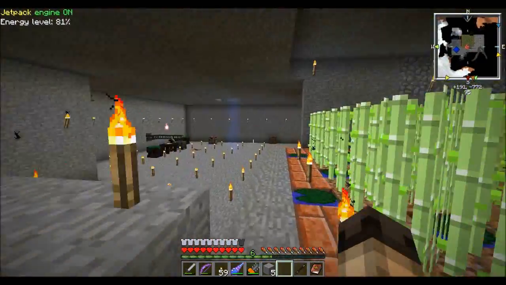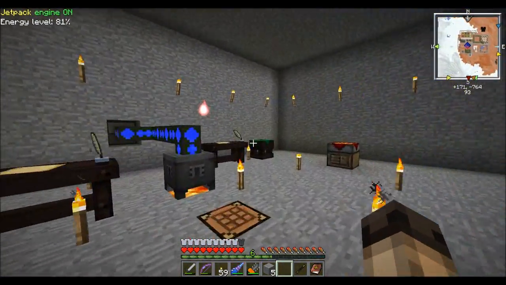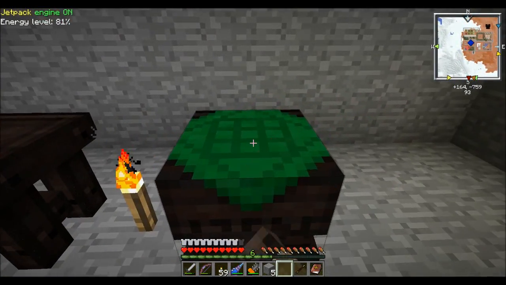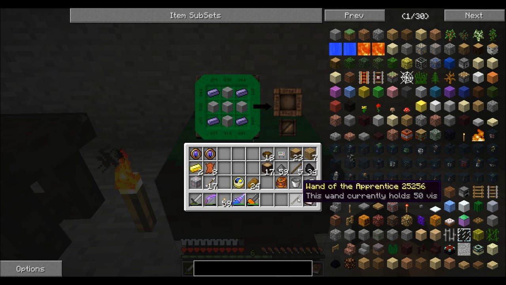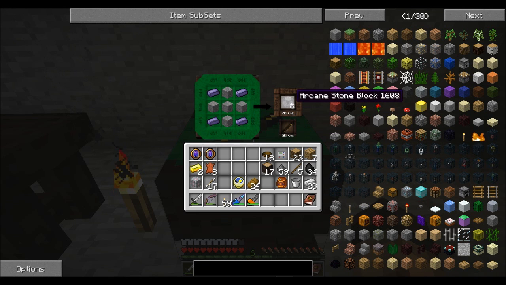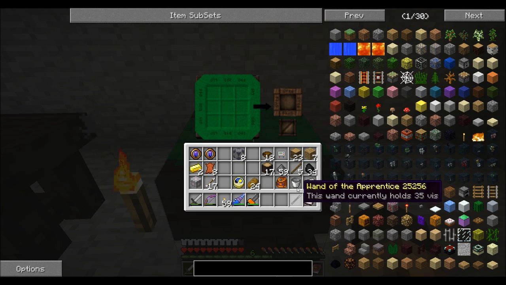And we'll just head over here. I think I've got to figure out a better way of getting up and down around the place because it does get a bit annoying sometimes. But it's alright for now. So if we put it in as the recipe asks, like so, it won't do anything unless you have a wand with this in it, and there we go. So we've got arcane stone blocks, and that's great.